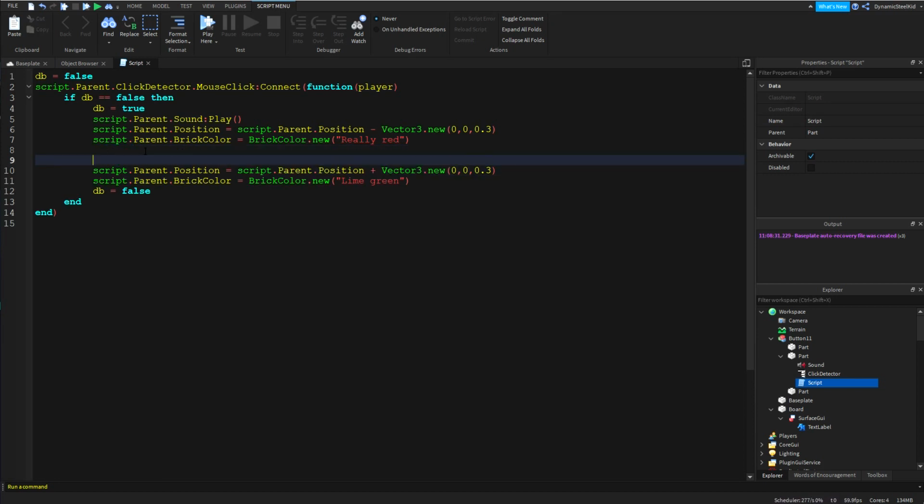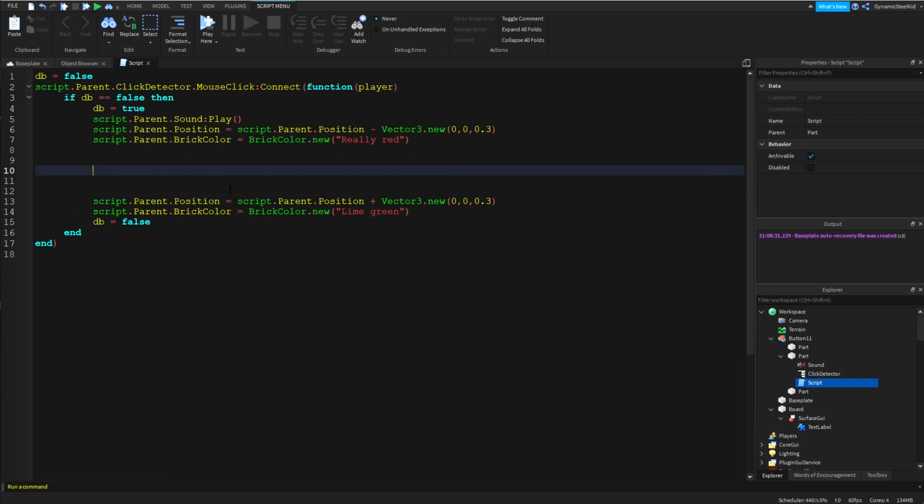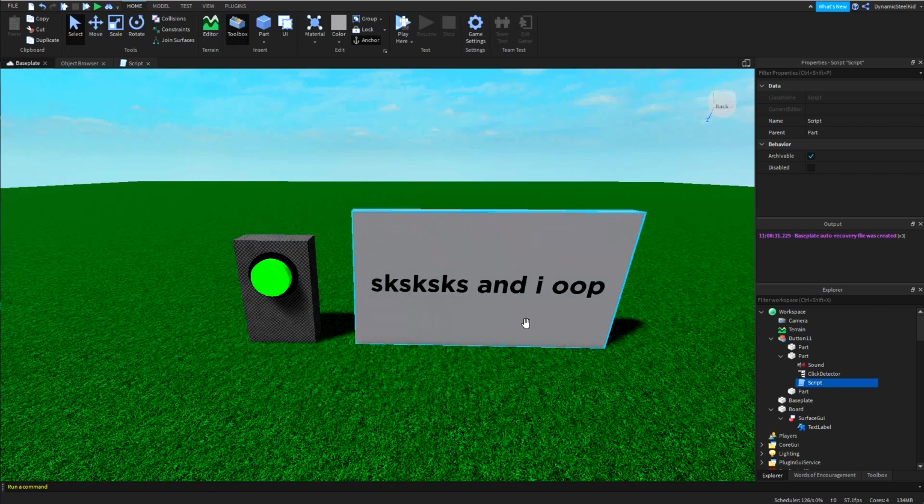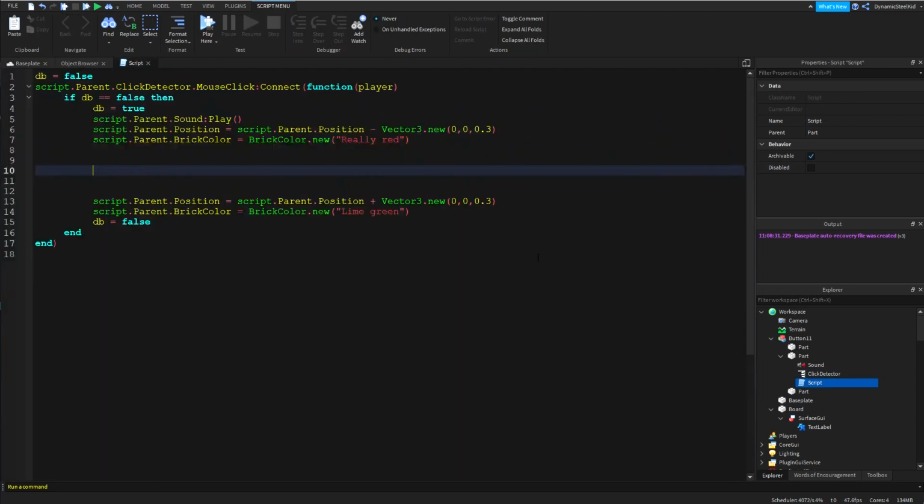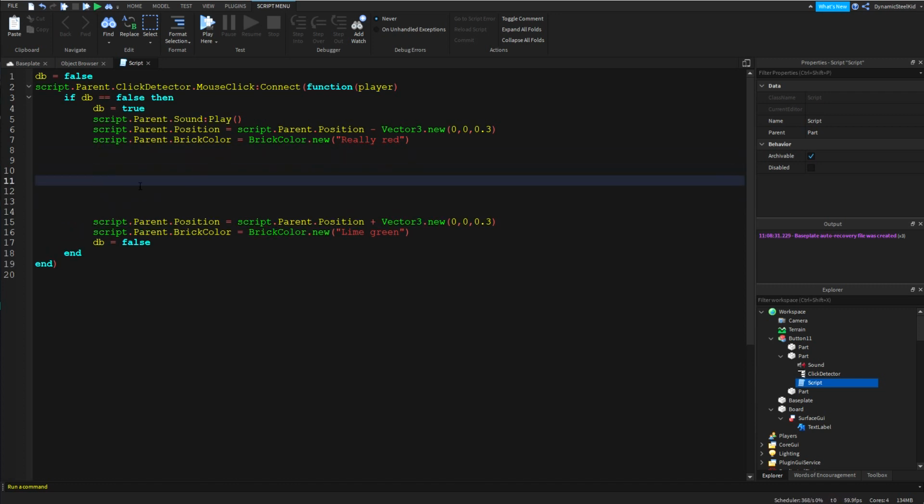So I'm going to actually take out the wait because we want our own custom time, so that the second that this timer finishes, we want the button to pop back out. So, yeah. Now the reason why I added spaces here is because all this stuff is completely unnecessary, so you can just ignore that for now. But what I am going to put is actually stuff in here. Now, we don't need to have a certain sort of function to activate this billboard because we already have this mouse click right here. So yeah.